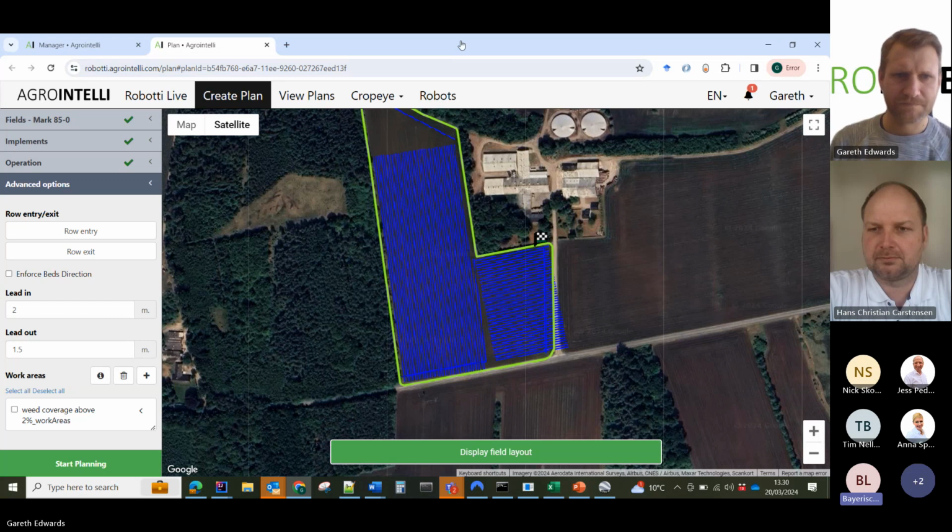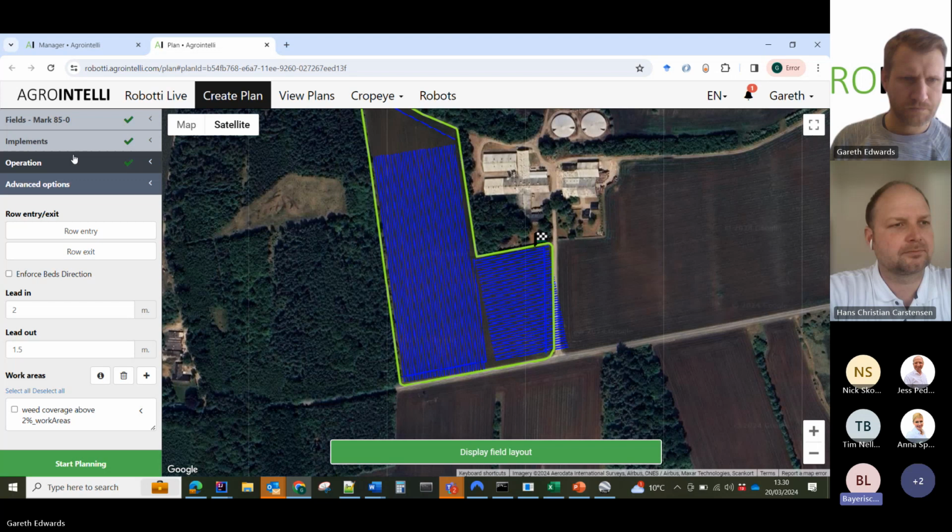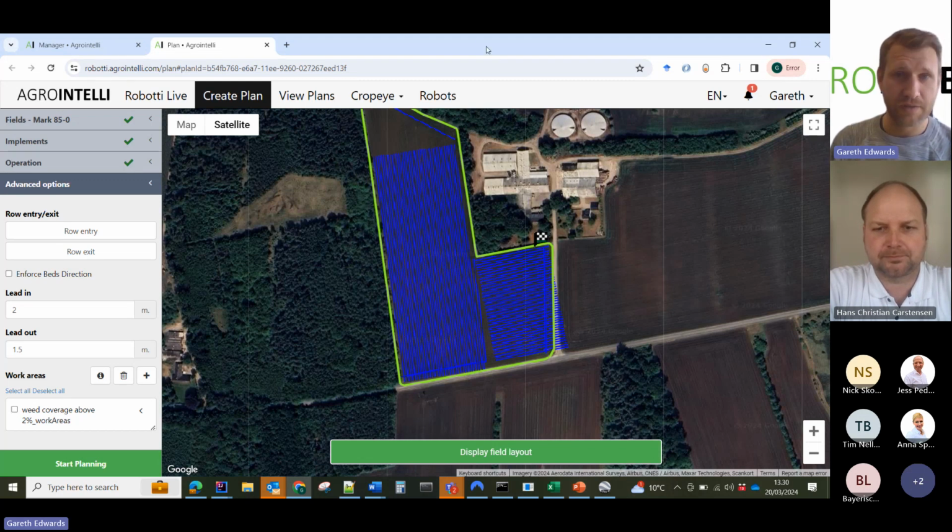Yeah, thank you very much. We already found this option, shift the AB line, but we didn't find it when we choose the option fixed rows. Right. Well, it should be there for fixed rows as well. So I will hunt that down and make sure it's put back on the website. And I'll let you know when I've done that. But yeah, sorry about that. But thank you for raising it.